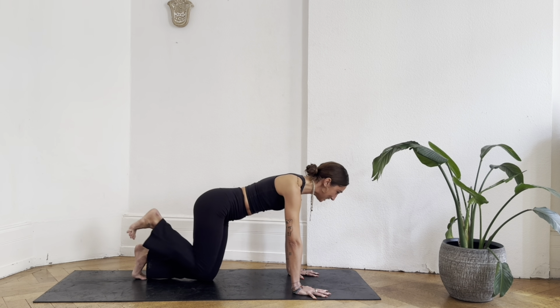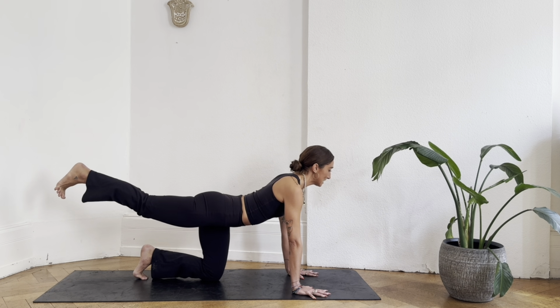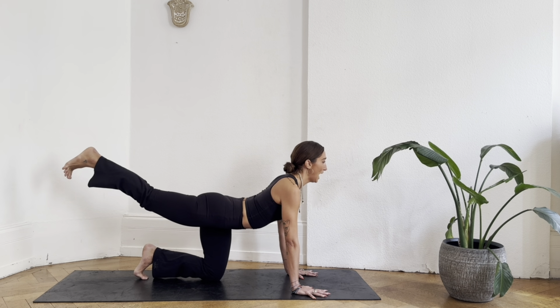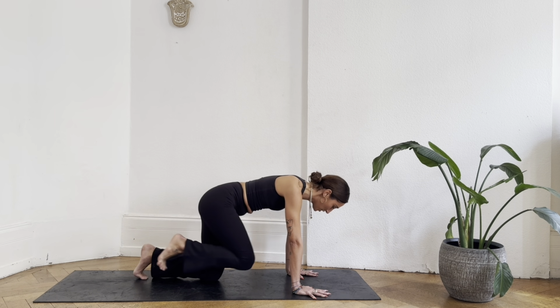Inhale, lift your gaze, lift your right heel, mini back bend here, but keep your hands active so the palms of your hands are pressing down and back, so you have a more open heart here. With your exhalation, bend your right knee, bring your right knee into your chest.